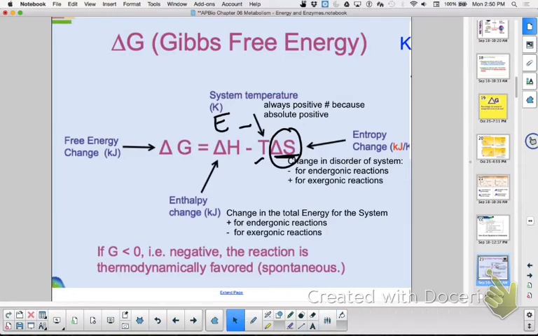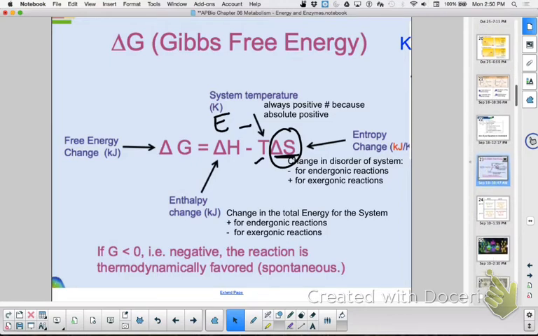Does anybody want to ask me questions about that? What do we have to know about the enthalpy? Enthalpy. So this is the total energy for this system. So your whole system. Don't stress out about it. Free energy is energy available to do work, that I can do something with. So this is energy of the entire system, and this is energy available to do work. Because if I do this, I'm releasing heat out into there. I can't really do anything with that, but it's part of the energy of that system, but I can't do anything with it anymore. It's not available to do work. Okay?